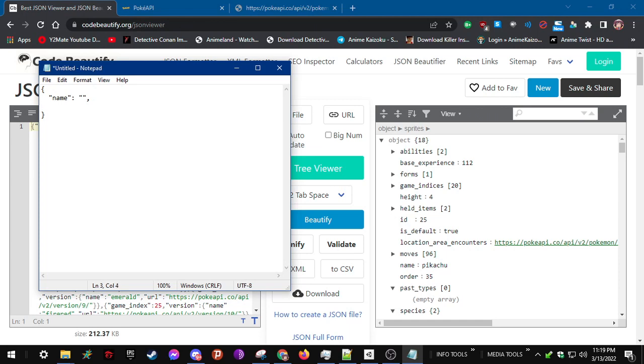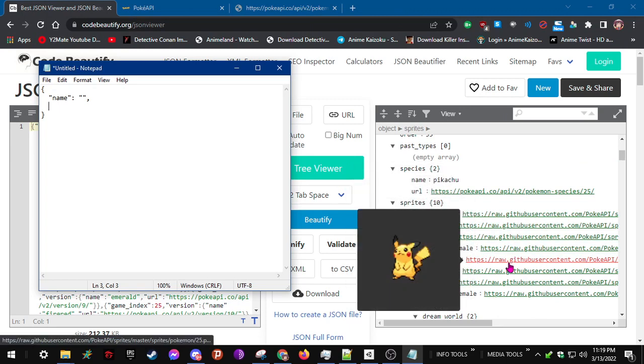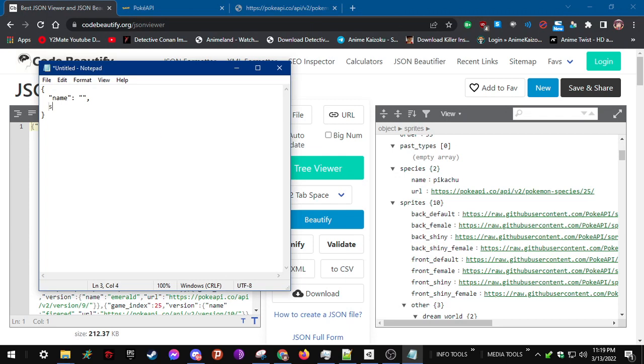As for the sprites, it has multiple properties, but I think we just need the front default. So sprites, then the properties, open and close. Let's copy this front default and leave it empty.